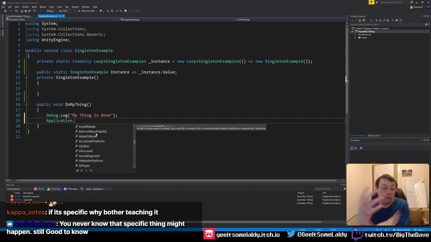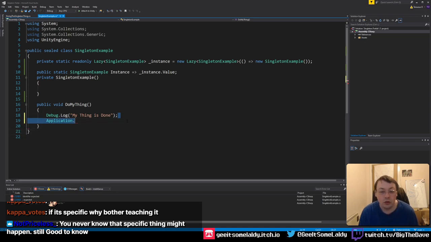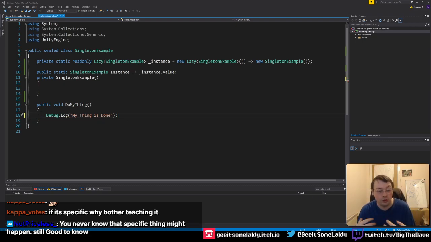I don't know how Unity stores all this stuff. It might be in a singleton. Who knows? But all of these are single constants, so application data path, all this kind of stuff. Unity uses statics in the back end, but programming wise, you don't want to make a game with statics. So there are other issues with Unity and statics, which I will go into.